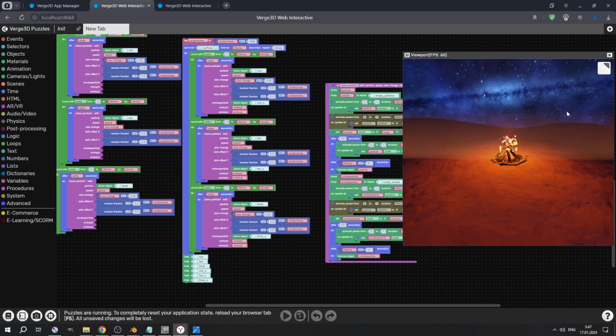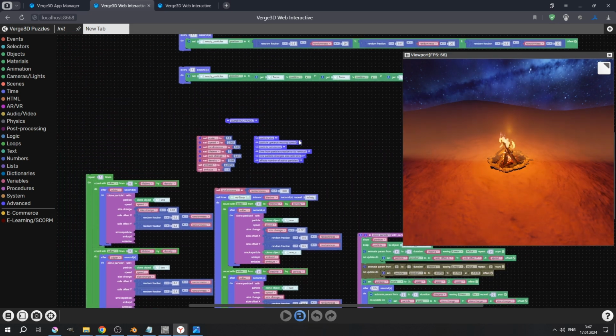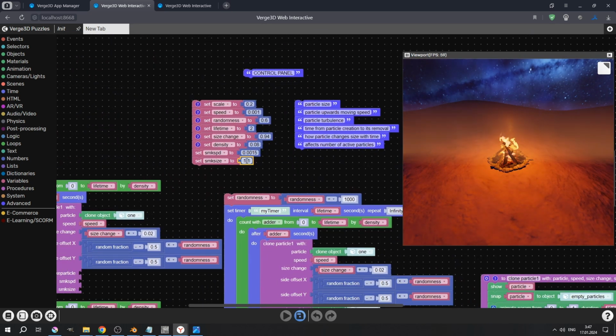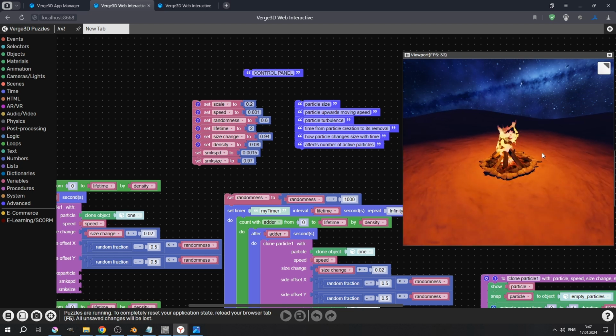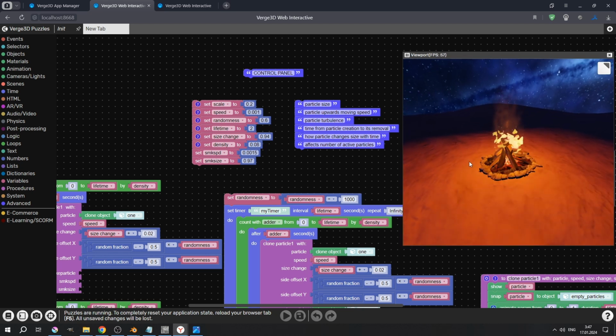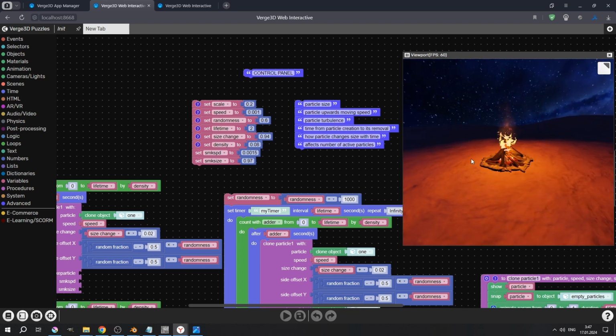Well, smoke size seems to be a bit wrong, so let's fix it. Alright, looks good. Everything seems to be working very well.